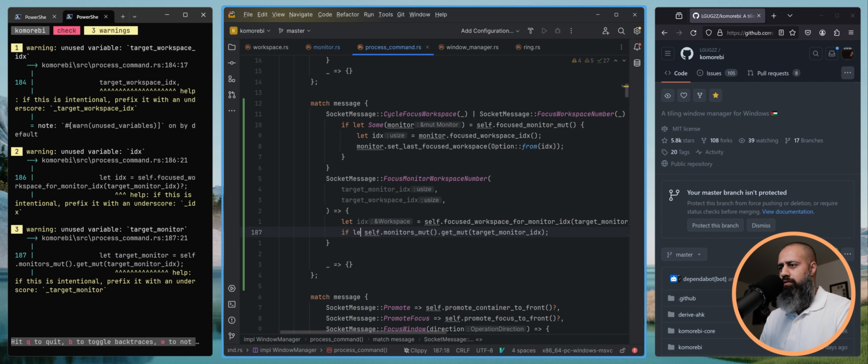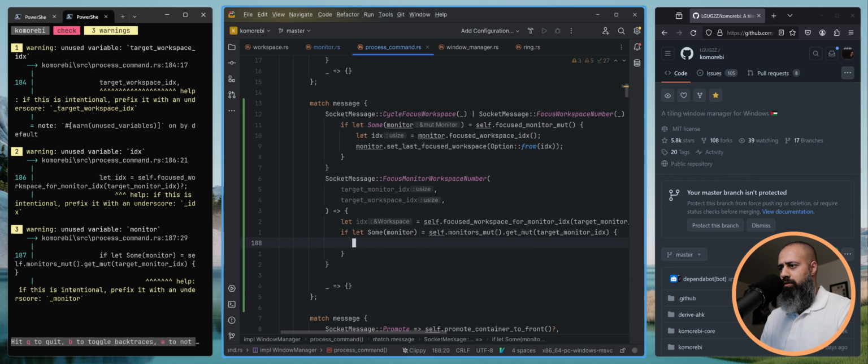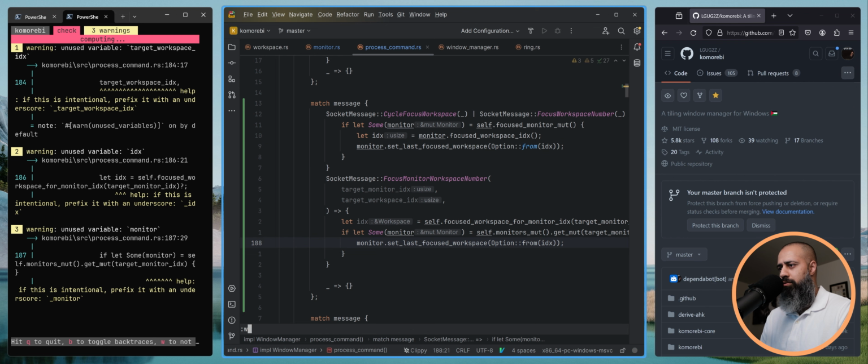So do if let Some monitor is the target monitor. We should at this point have a mutable reference to monitor here, so we can do monitor. We can do the same thing, right? Because we have the same variable names.